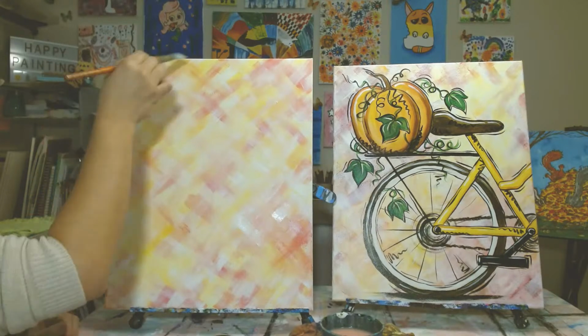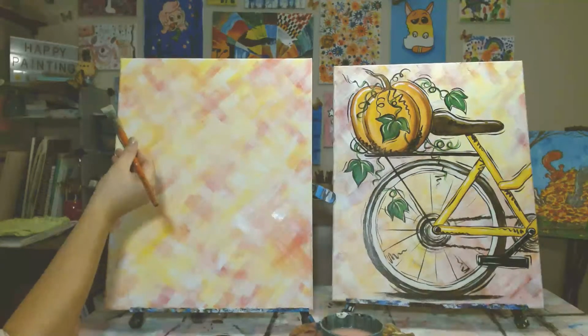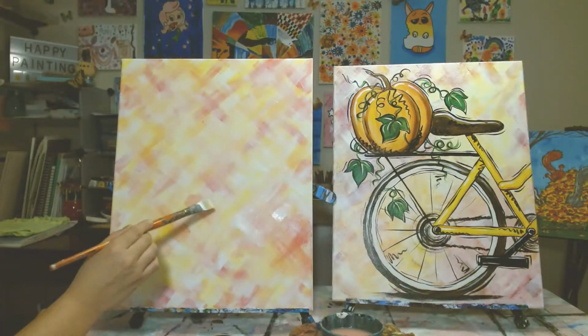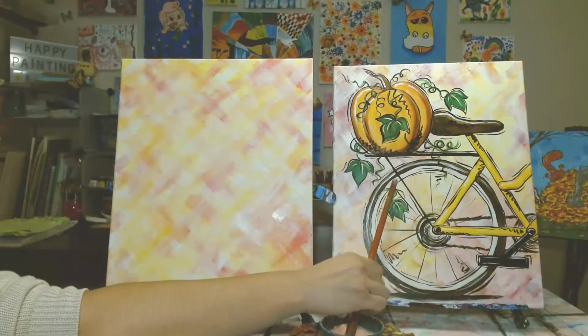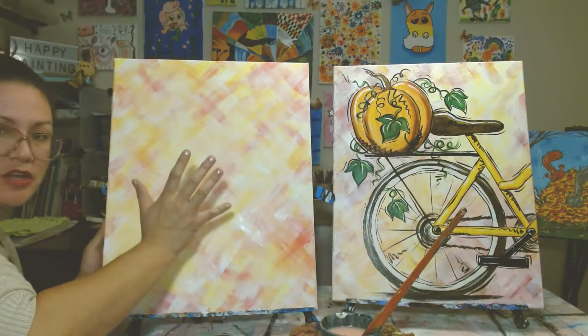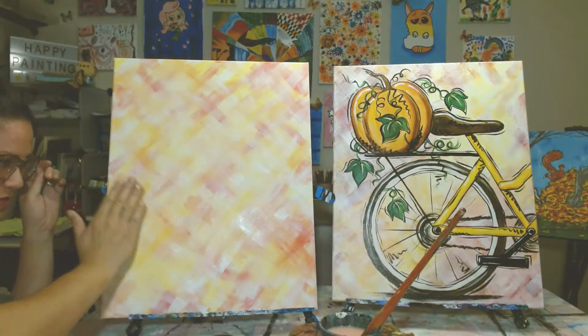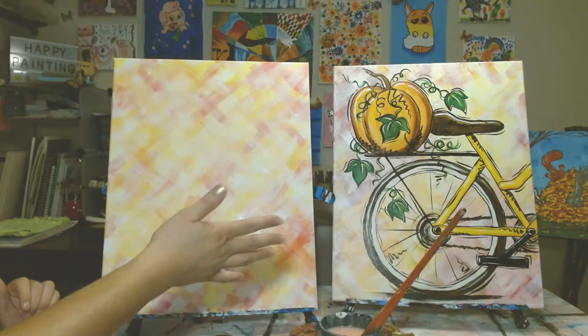Okay, yeah, I can just kind of smudge my brush and get rid of whatever paint's left, just smudge it in there. Yep. Double check for any thick globbies. Maybe look at your painting at an angle, like from the side. See if there's any thick bits. Smooth those out. We want this to dry.